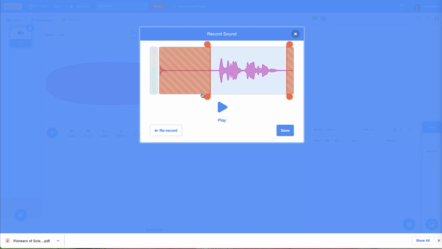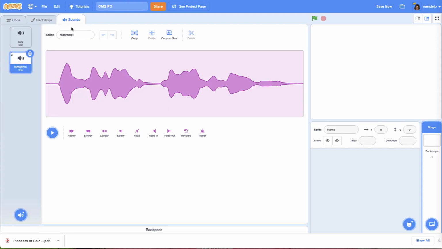Let's talk about Pioneers of Science. You can also edit in here, but it's a very simple editor. You can pretty much delete the beginning and end. If you're happy with the recording, you can click save. If you want to re-record, you can click re-record. So I'm going to click save for this example, and I am going to change my sound name to intro.